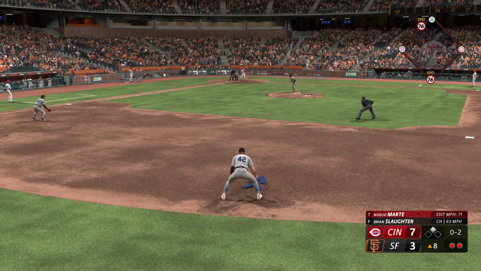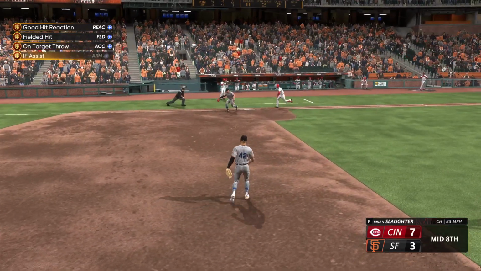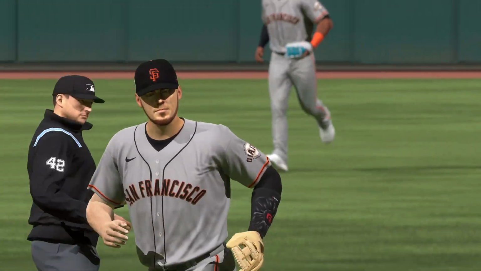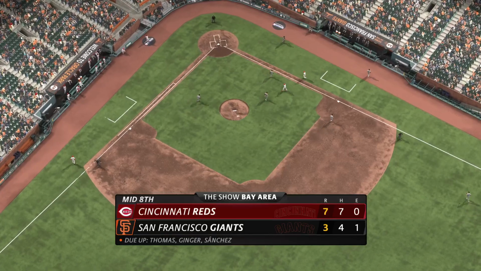The 0-2 pitch from him is a ground ball to me at second. We'll run up, get a glove on it, throw to first in time, and that's going to end things here in the top of the eighth. Moving on to the bottom half, trailing the Reds by 4 with the scoreboard reading 7-3.